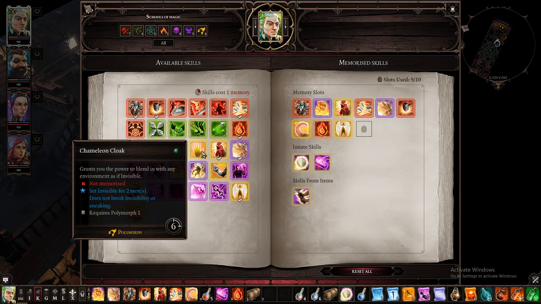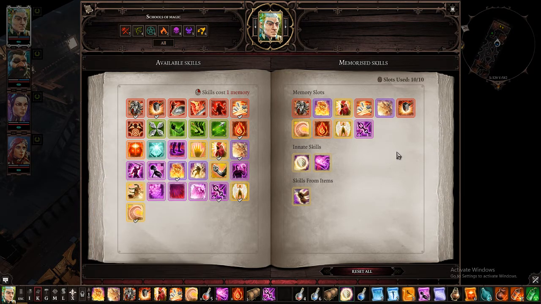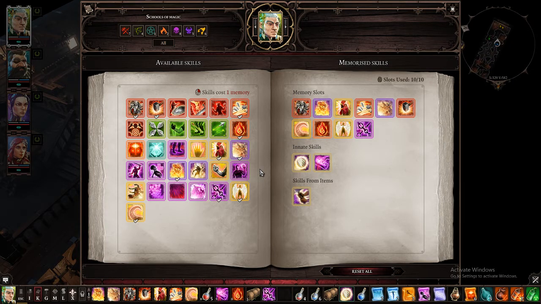I really like Chameleon Cloak as an escape tool, so that's good. I like the Shackles of Pain. They are also really good, just to dish out some extra damage. You know what, we might as well use that. I like it. This here deals some more damage. We could go with Heart of Steel, creating 21 physical armor for 4 turns. Great startup buff, specifically when he needs to go in afterwards.